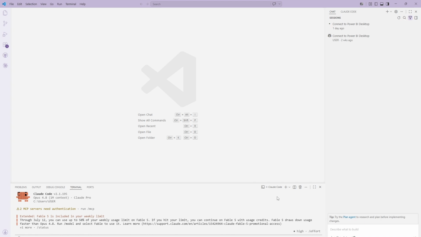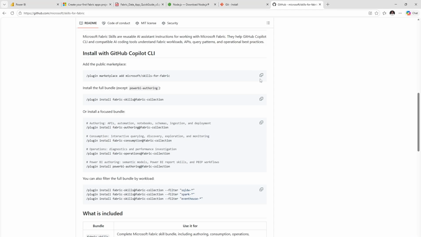It's on this terminal that you're going to be able to install the skills for Fabric. You just need to copy this code and paste it on the terminal. I've installed this already, so I don't need to do it again. Like I said, you'll be able to create your first app without having these particular skills installed, but it's a good-to-have you can work with because I use it also. So that's basically everything.